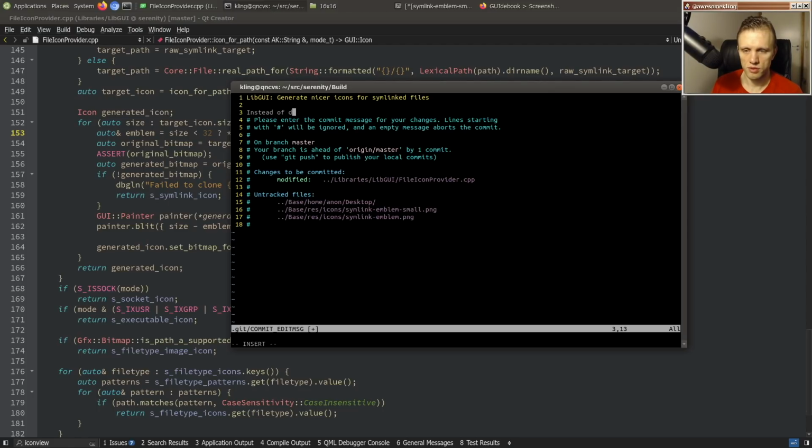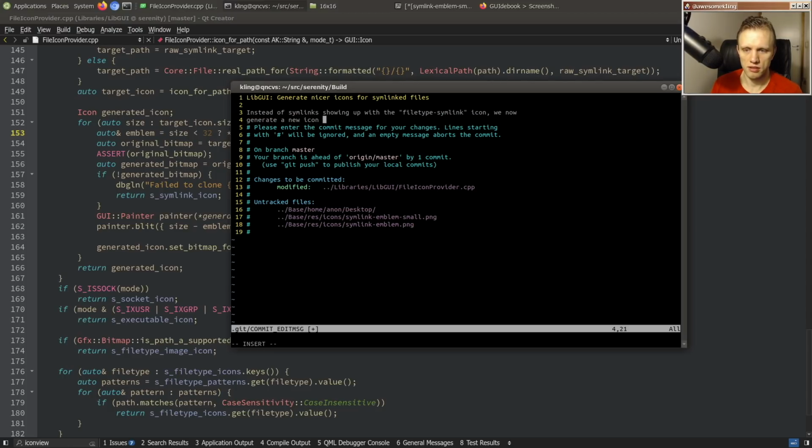Instead of symlinks showing up with the symlink icon, now generate a new icon based on the target file.